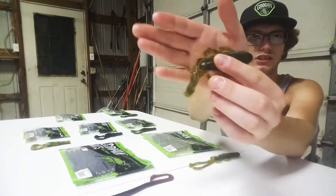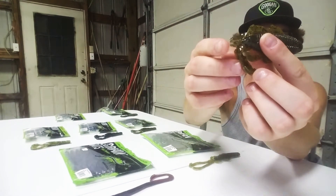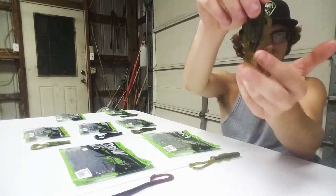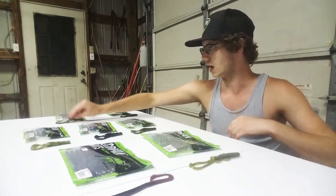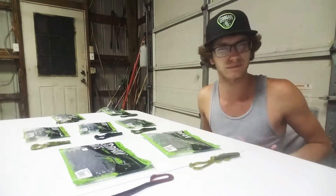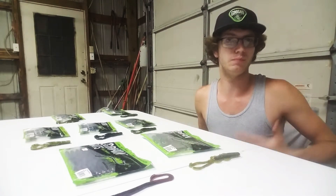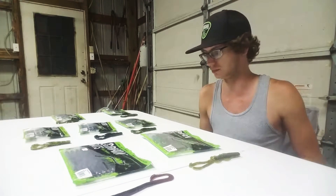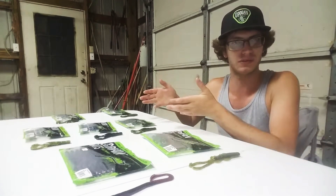They also have these flanges right here on the claws and even on the antennae. Basically what this does is it makes it wiggle-waggle all the way through the water and makes a lot of commotion. I have caught fish on these. I'm still learning how to bass fish — I'm mainly a catfish guy — but the bass fishing world is really cool once you start to get into it. My go-to baits, my big confidence baits, are the Guggen Baits.